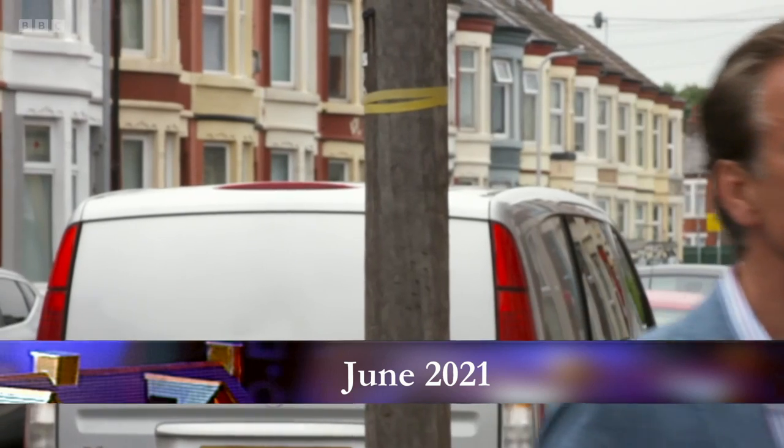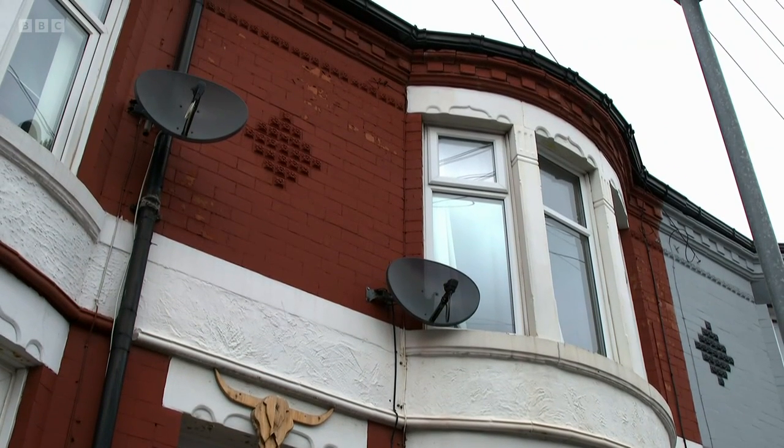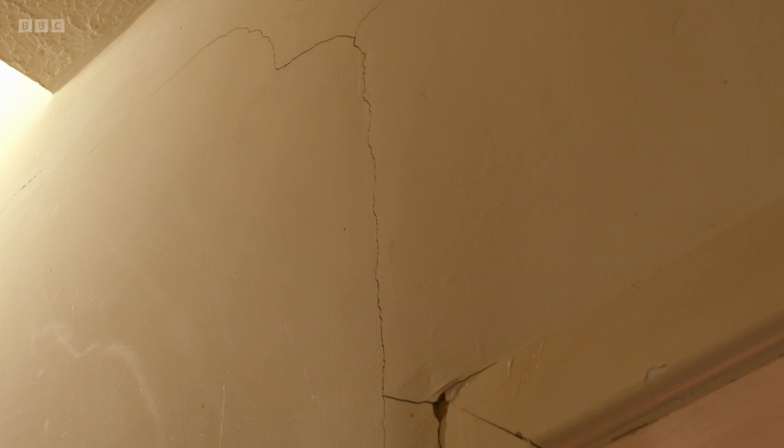A property expert gives thoughts on the house. Initial thoughts: it's a typical mid-terraced two-bedroom house, would very much suit a buy-to-let investor. It won't cost an arm and a leg to make it right, and if bought at the right price at auction, it could end up being a good little cash generator. One concern: around the centre of the house, near the mid-stairway, there's clearly evidence of diagonal cracking, which usually means there's some sort of structural issue that needs investigation. It is absolutely vital that the buyer engages a proper structural engineer to do a comprehensive report before starting any other works.